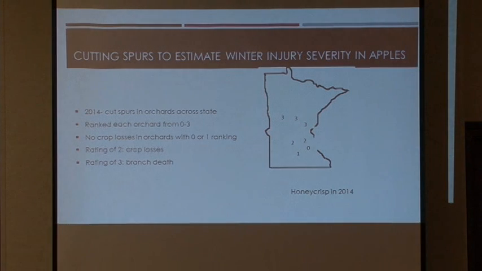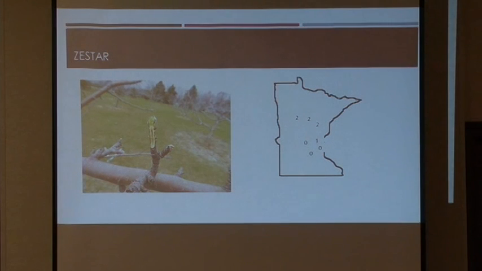So this was Honeycrisp, and in that particular winter, and most winters I find, Zestar was significantly better. By the way, we don't always see this. This really shocked me, where there is a real difference between southern Minnesota and northern Minnesota. We don't always see that, by the way. Sometimes, yeah, but that happened in 2014. And this would be about a number 2 as far as winter injury on this Zestar spur. I like this information. I am able to predict injury just by cutting the spurs.